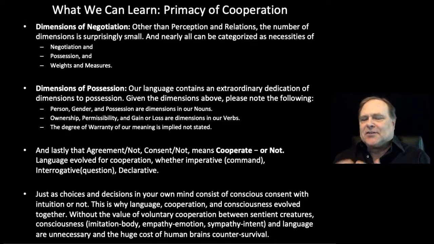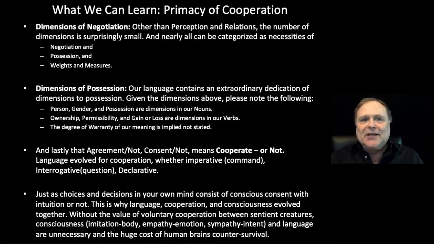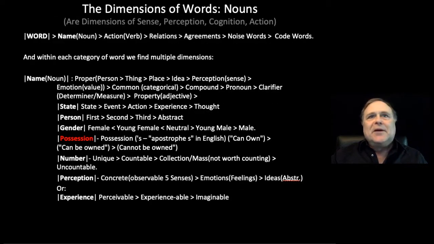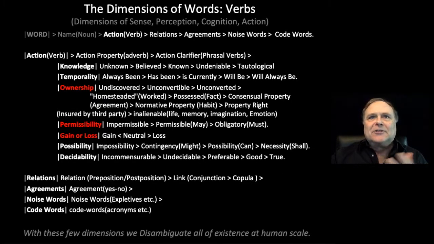The other thing, and this is, of course, the core we're trying to get to, is that by putting those red call-outs in there, so you'd notice ownership, permission, possibility, etc., is so that you would take notice of the fact that of the dimensions that we have, possession, ownership, permissibility, and gain or loss, that's 1, 2, 3, 4, and consent 5. 5 of the limited 20 some odd measurements that we have relate to ownership and permission.